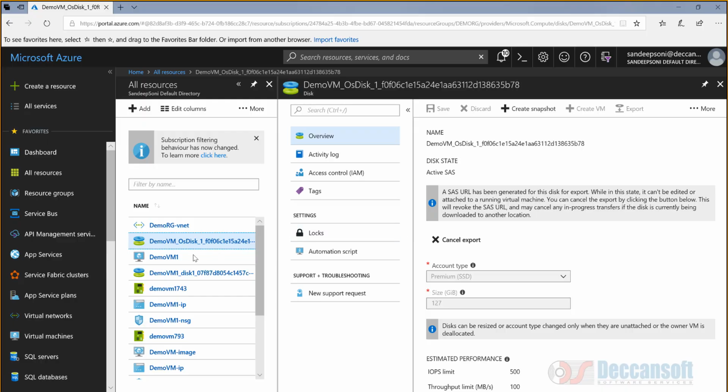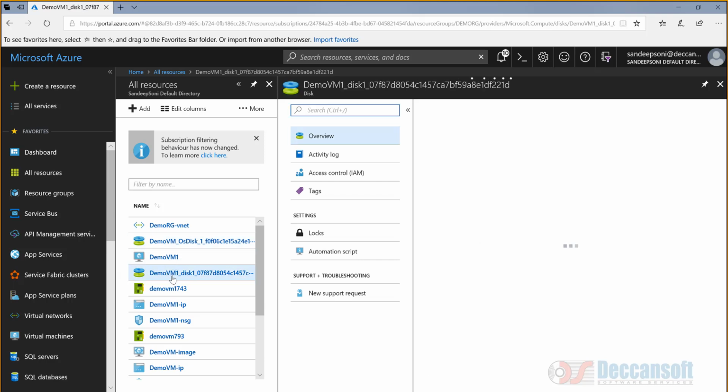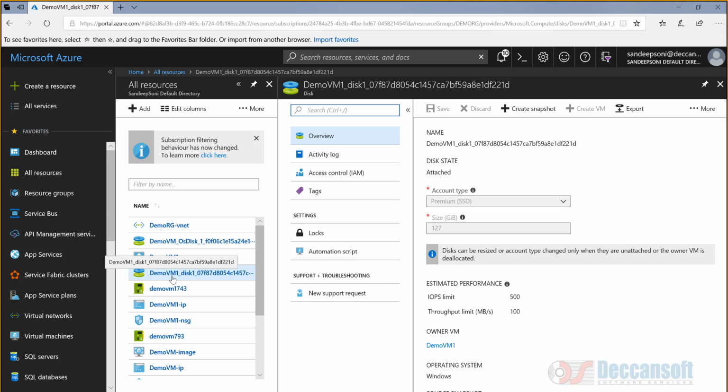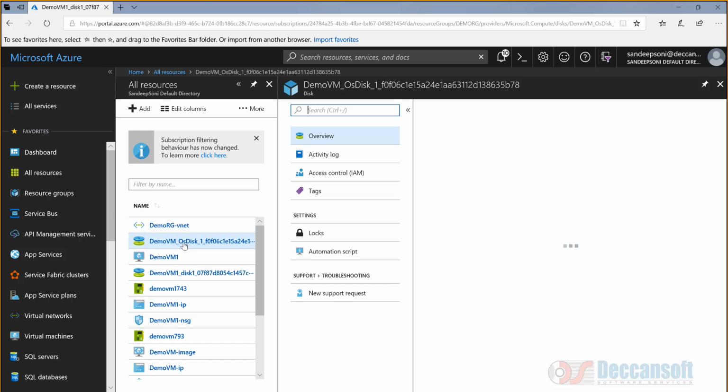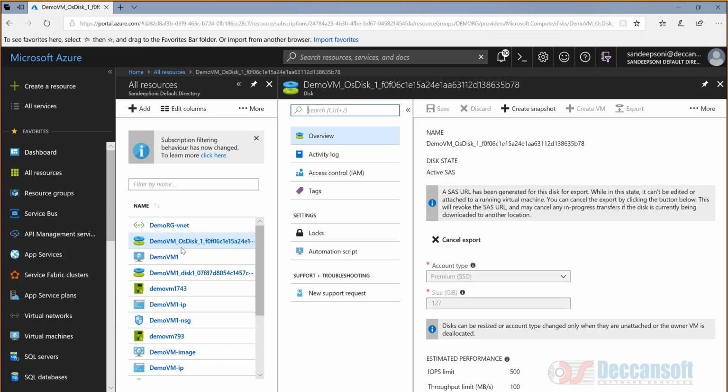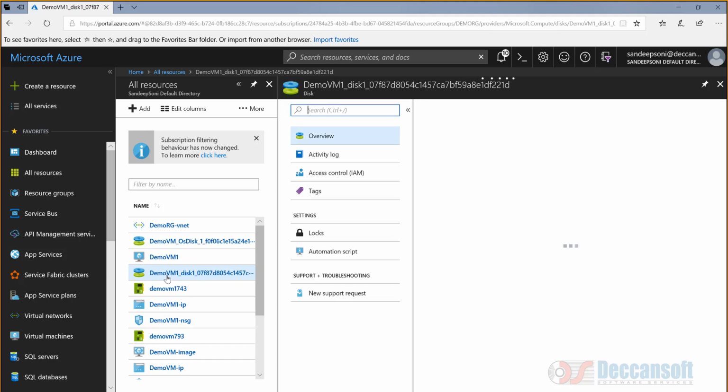So let's see here, suppose I already have a disk, and I want to have a specialized image out of this disk. What to do? This is a VM which is already up and running.